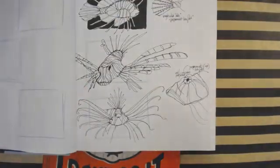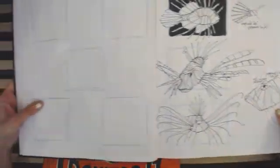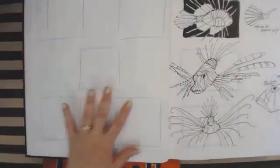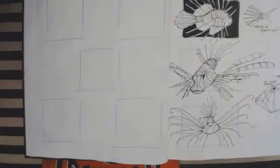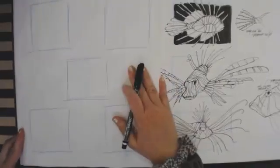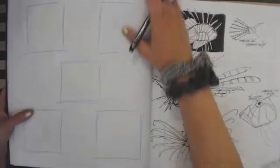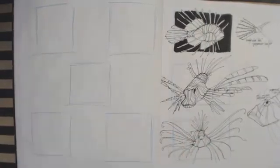Yeah. Okay, so let me slide this over here because I do have it propped up with some books. I think I need one more book under there because it's so thick. The book is so thick that it wants to slant. Okay. All right, so what would be also a peppermint colored lionfish?